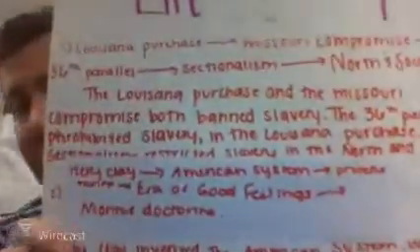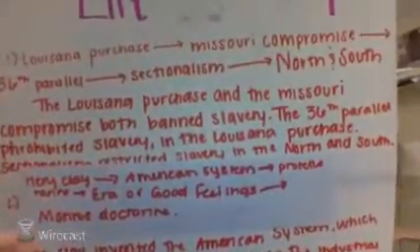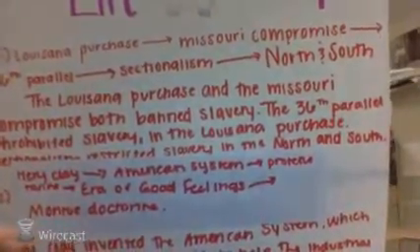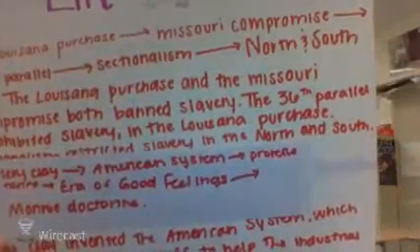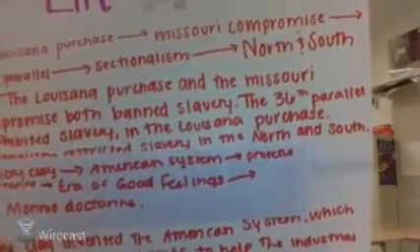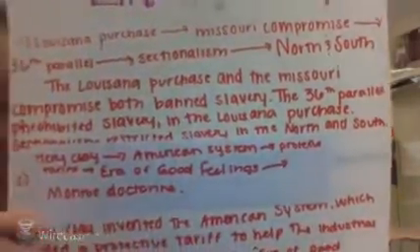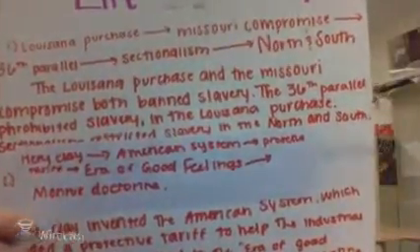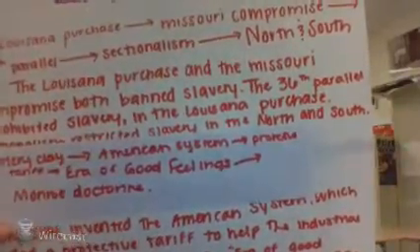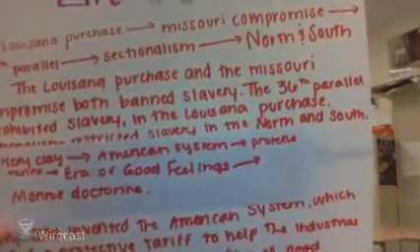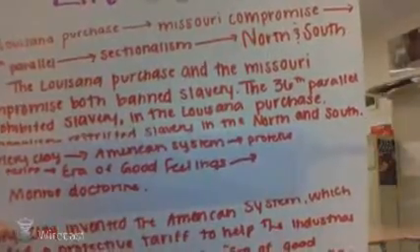During this time, we see something called the Era of Good Feelings. This is during James Monroe's presidency. It's a short time period, roughly anywhere from 4 to 8 years. It's called this because essentially there's only one political party in power, the Democratic Republicans. And there you have that wave of nationalism, but underneath this sense of nationalism, you have some sectional issues that are starting to come up.